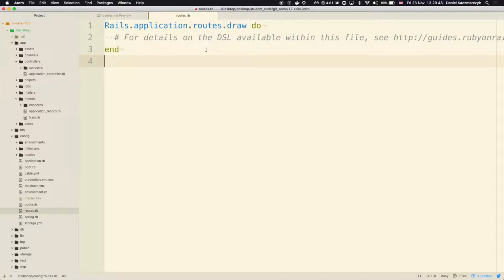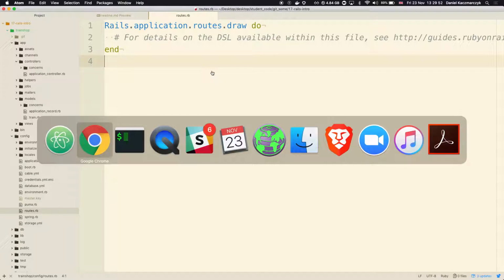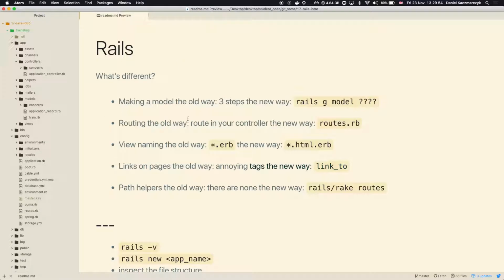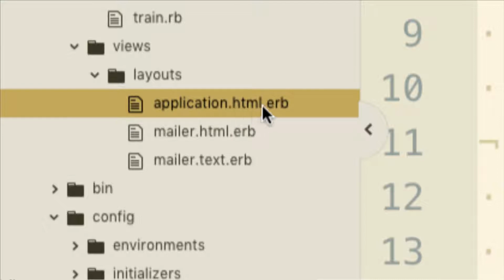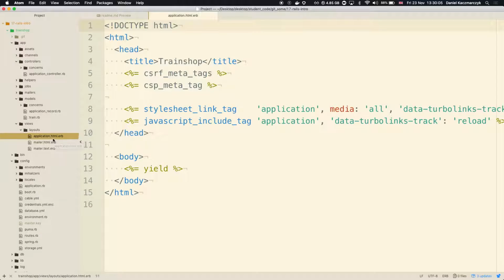Routing has been separated from the controller, which is a great idea, by the way. I'll show you that in practice in a second. So routes now live here. Templating names are a bit different, so we don't say ERB anymore. We have to prefix that with HTML. Cosmetic change, just remember about it. The templating language will be the same. That's still ERB. Nothing changes.